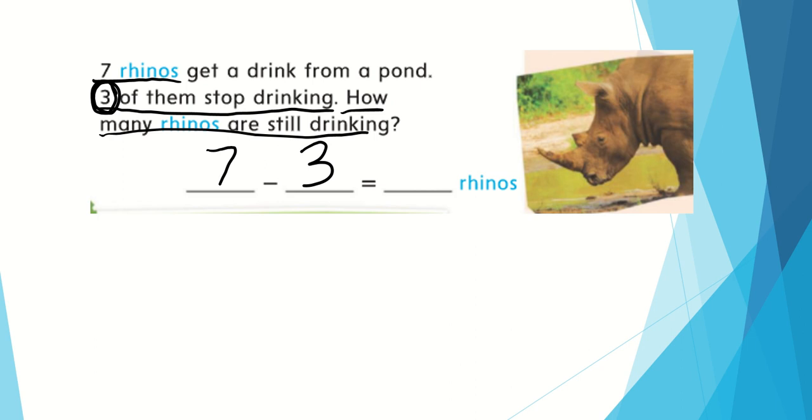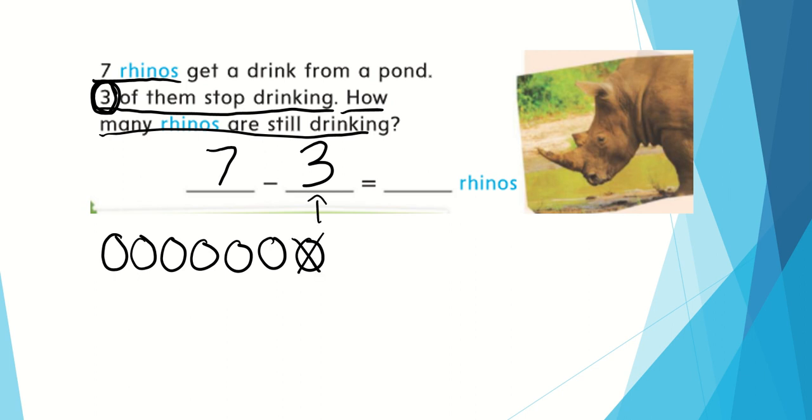So remember, when we do our subtraction, we always draw the biggest number. 1, 2, 3, 4, 5, 6, 7. Now how many am I going to take away? Because remember, this minus sign right here shows us that we're getting a smaller number because we're taking that away. So we're going to take away 3. So 1, 2, 3. And we're left with 1, 2, 3, and 4.